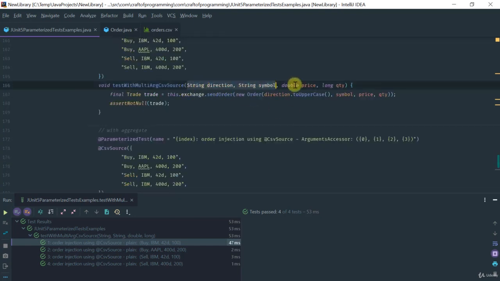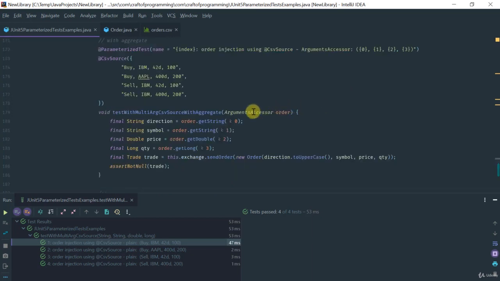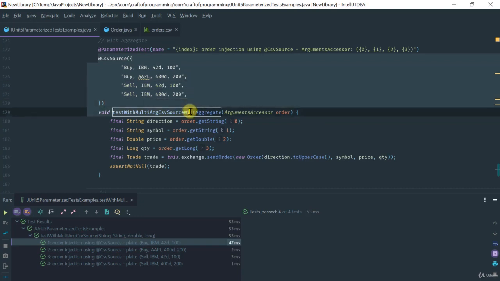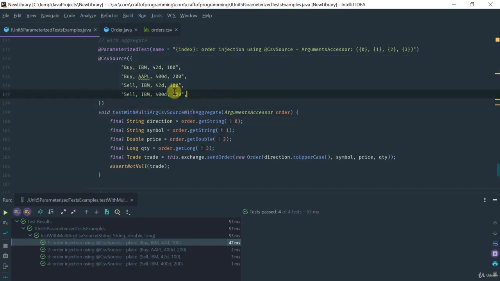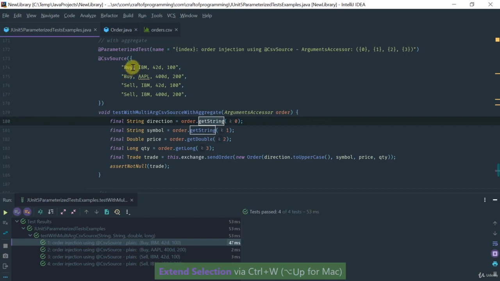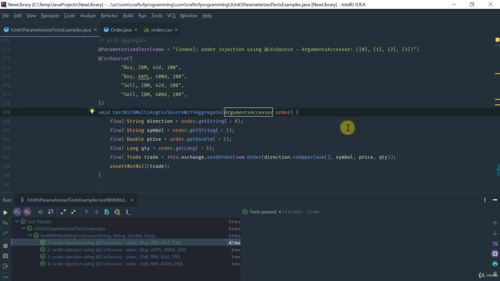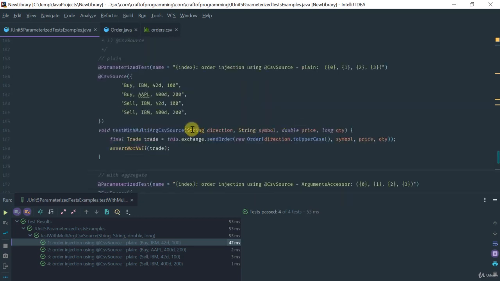So instead of having this long parameter list, you can use an argument accessor, and with the same CSV source annotation to pass in the full set of values to your test method, inside your test method you have these getters which match the type of the value that you want, and there is automatic conversion from these values to what you want. And they start at 0. And I would argue that this is a more convenient way than doing it like that.